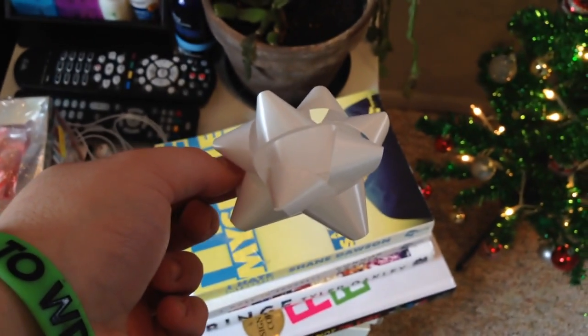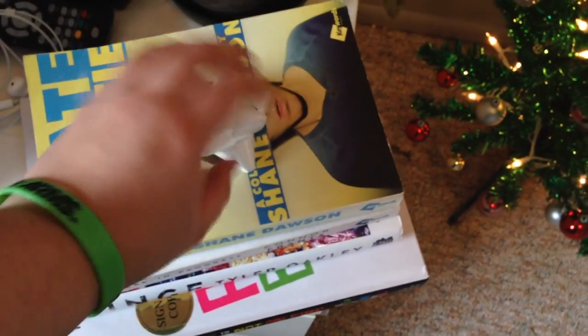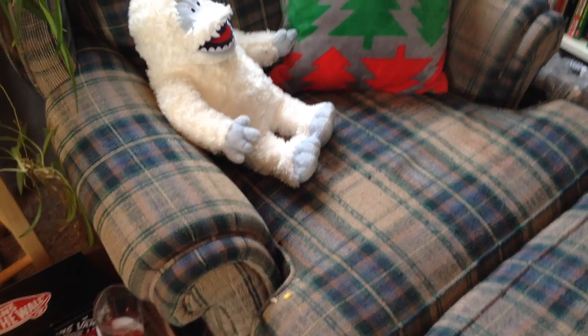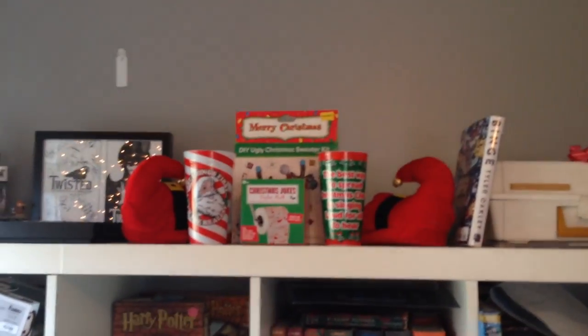I opened the bag of ribbons and I'm going to stick them on objects. It's not sticking — I want it to stick, it'll be funny. There, ribbon on my YouTuber books — cute! Ribbon on my record player. It looks like a present, how cute! And a ribbon on my TV, because it's cute. Since I didn't know what to do with everything else, it's all just kind of up there, but it looks cute.